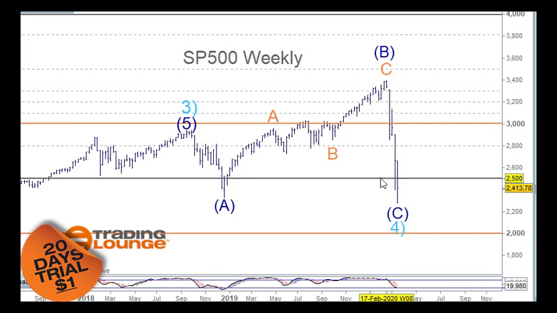Now, in terms of cycles within the market, we've got the equinox coming in on the 20th or 21st of March, so that will be a nice turning point for the cycle traders and GANN traders and so on. But I also remember this low here when we were down here before, and we actually got this low down here, didn't we?